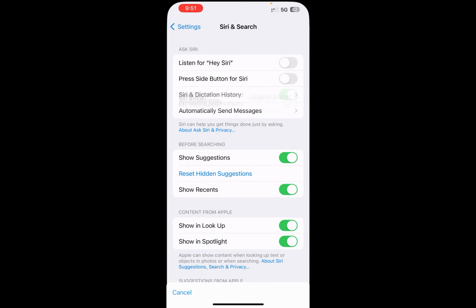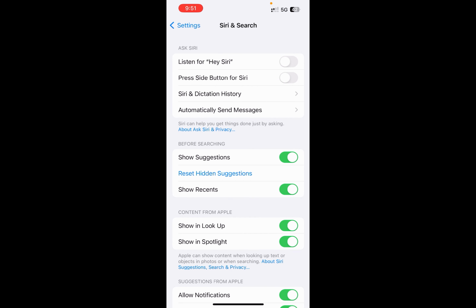It will ask you to read some messages so that it will get your voice. So whenever you say hey Siri or you press the side button, then Siri will open and you can ask anything, or you can actually give it commands to open anything on your iPhone. It can also make calls, write messages, and so many things. Okay, so this is how easily you can do it.